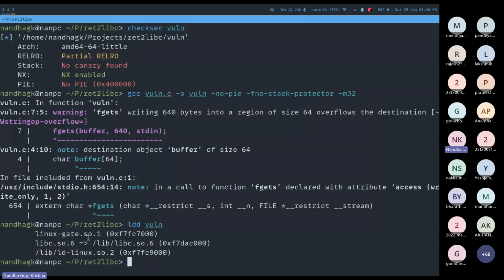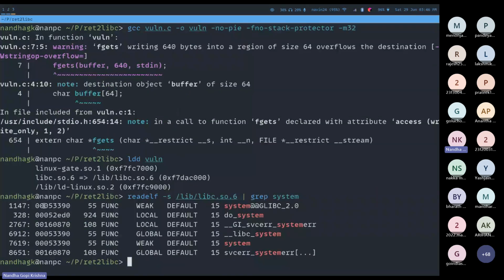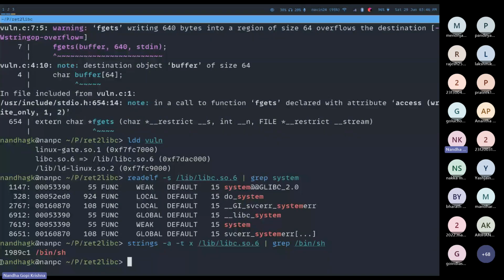So we find out the path of the libc that it linked to, and also the offset. Once we know the path, we can directly grep for system at that path. We'll get the location of the system function. Then we can find the location of the string /bin/sh using the strings utility. Once we have these two, our job is done.